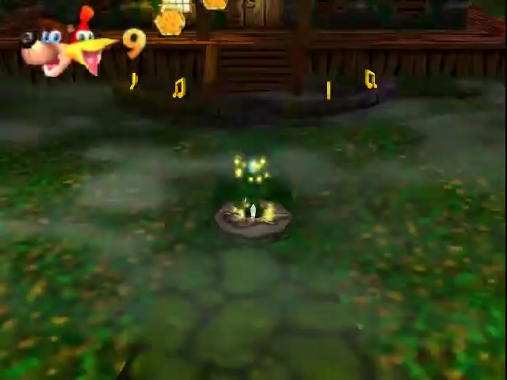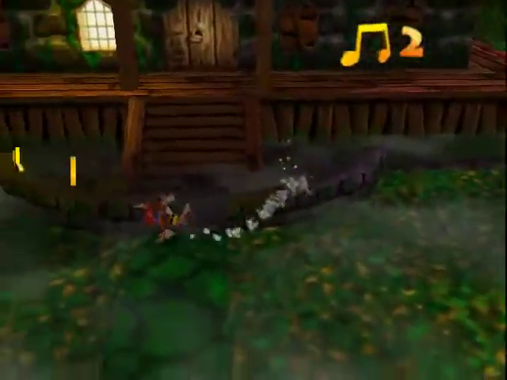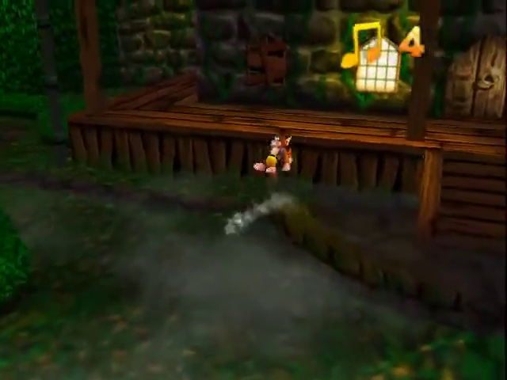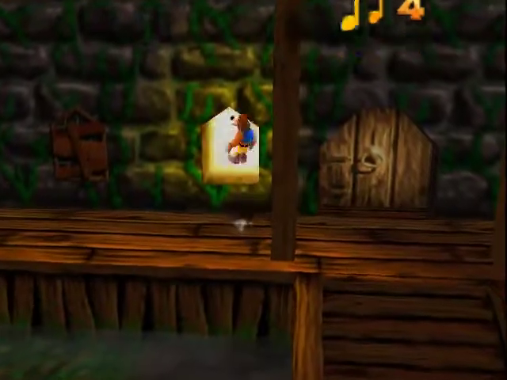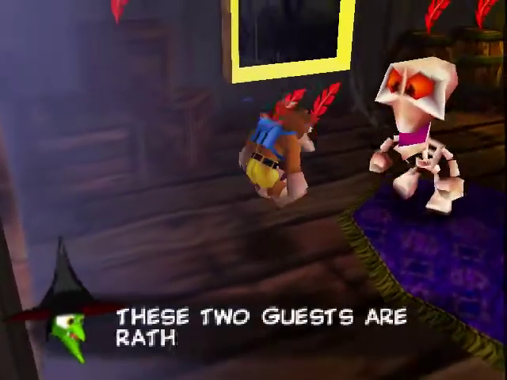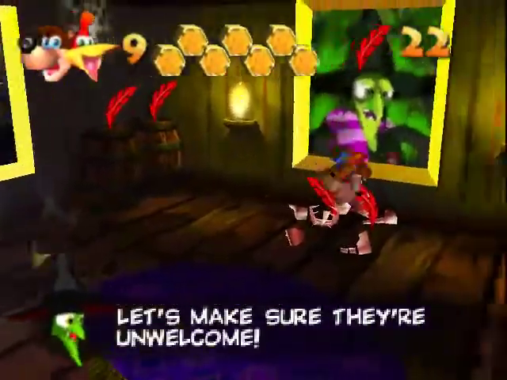Now, this level. I really like this level, but it's a dick. So annoying. Right, first of all, let's just get the notes, and then let's go explore the house. Yep, we can smash that window. And what's in this wee room? Painting. Yep, one of them again.